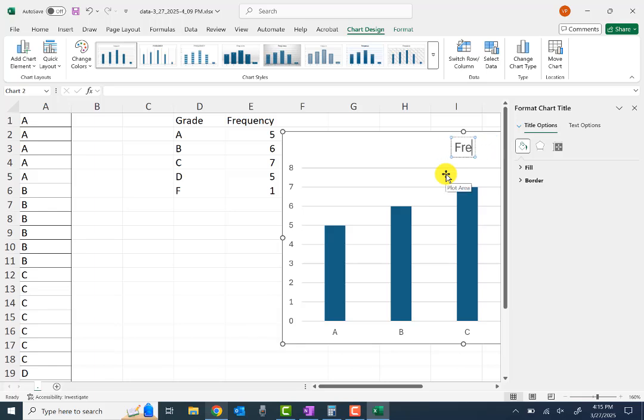Now you can change the title, so let me do something like that. If I click outside of it, it'll take hold. Let me pull this out of the way so I can see my picture.